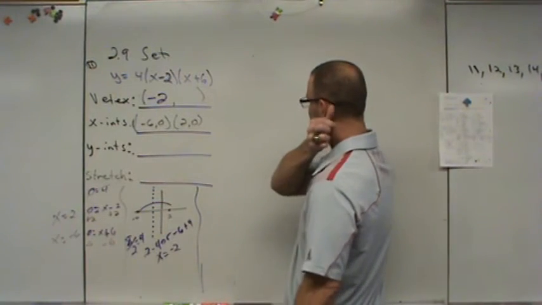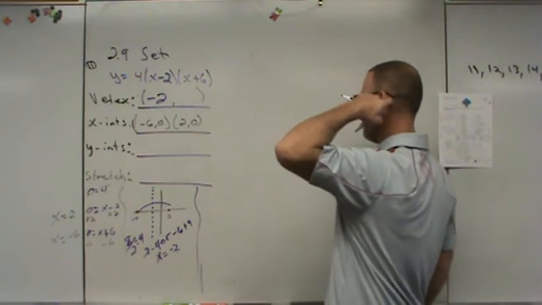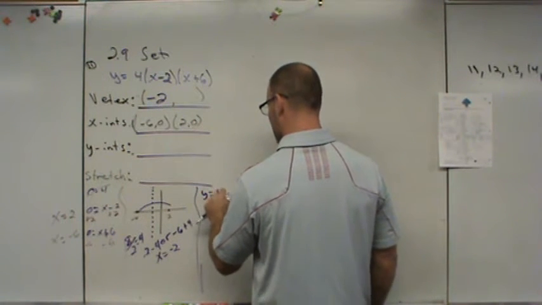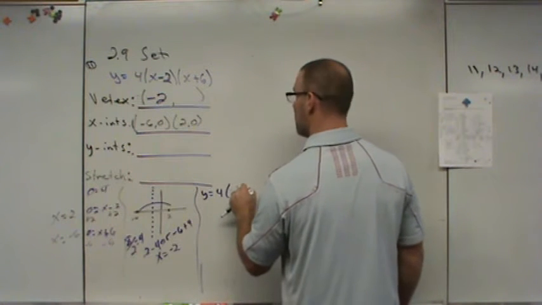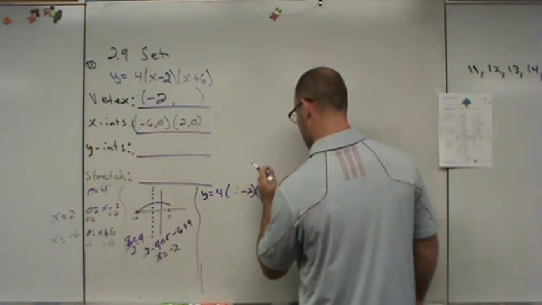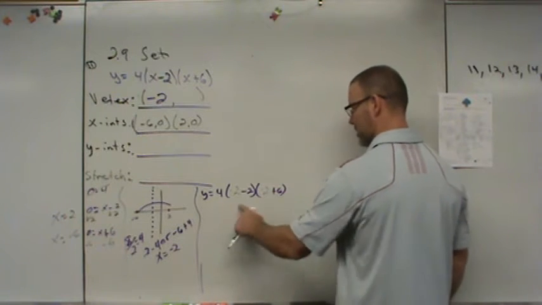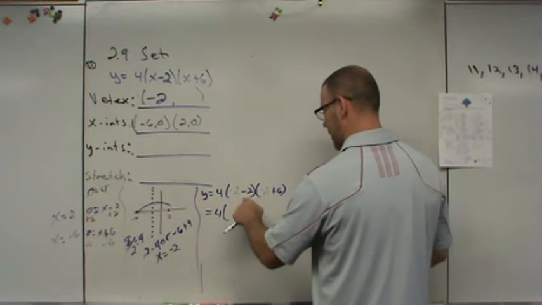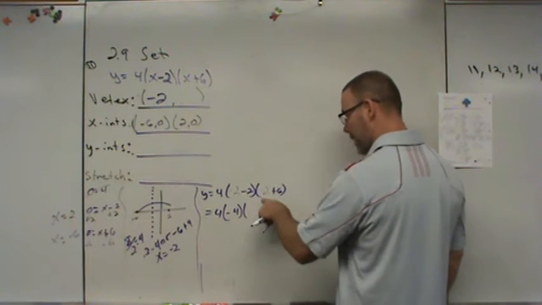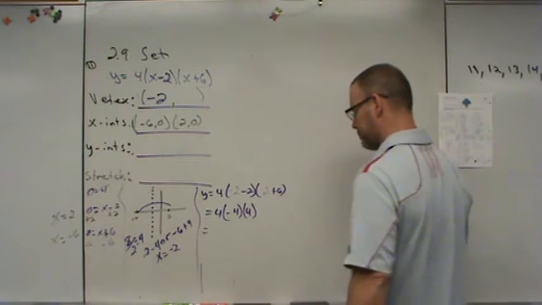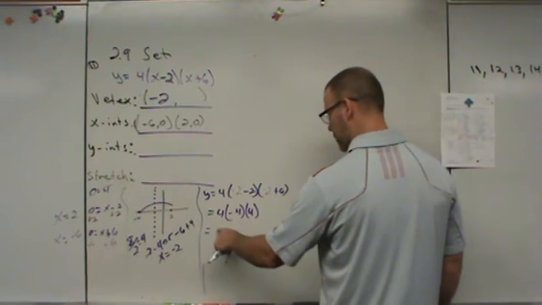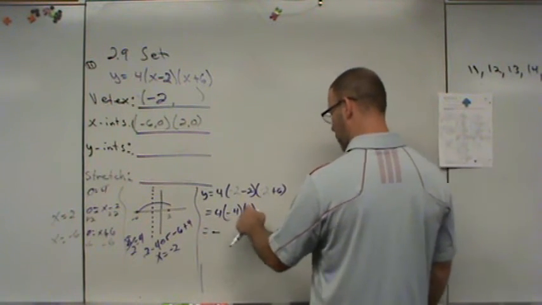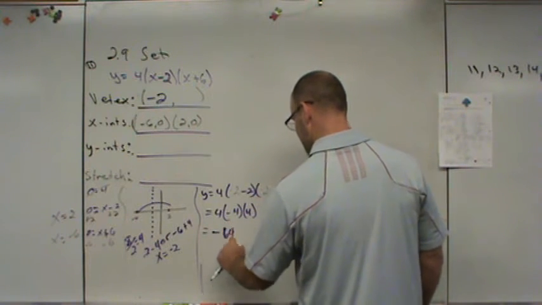It's halfway in between. Well, what about the y value of my vertex? I'm going to plug negative 2 in for x here and here. So y is equal to 4 times negative 2 minus 2 times negative 2 plus 6. It looks like a lot when you plug it in, but it simplifies rather quickly. Negative 2 minus 2 is minus 4. Negative 2 plus 6 is positive 4. And think to yourself, what's my output, positive or negative? Positive times a negative is negative. Negative times positive is negative. 4 times 4 times 4, 64.